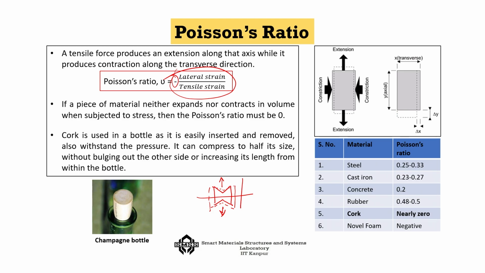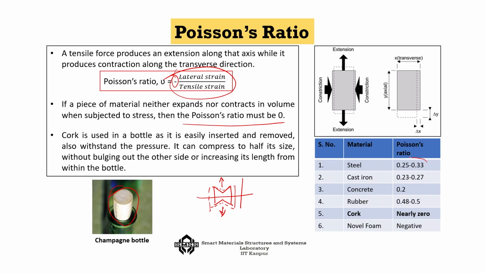Okay. You can also get in nature materials in which case the Poisson's ratio will be 0, in the sense that it is not going to actually deform in the other direction, and this champagne bottle cork is one such example. Okay. This is important because that actually keeps it continuously pressurized and in the perpendicular direction, it does not give up. So, the sealing is always maintained. So, that is the case up to 0, but then you can have the negatives also, as I have just now shown you.